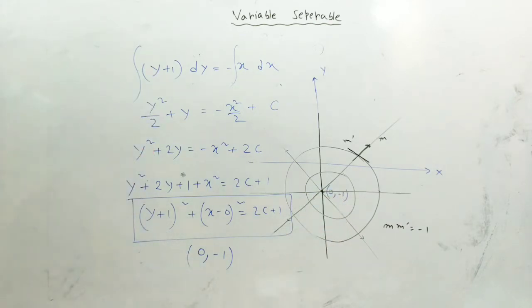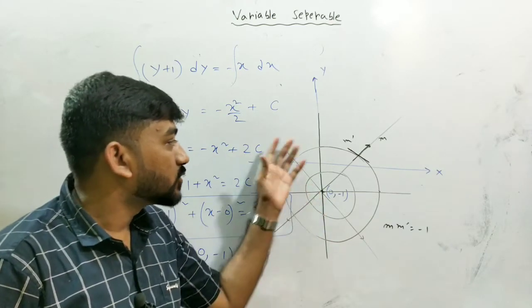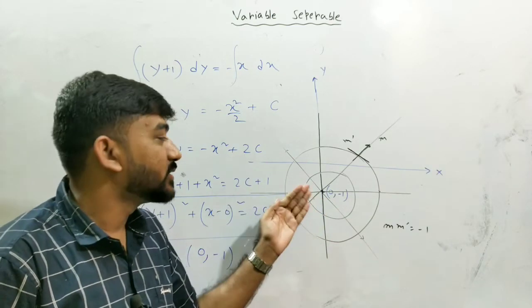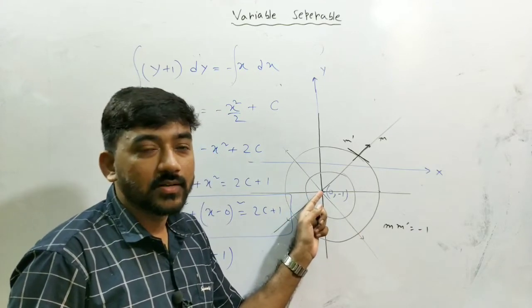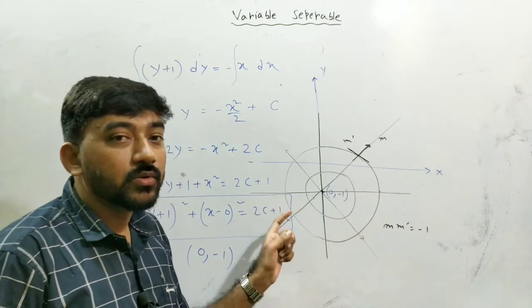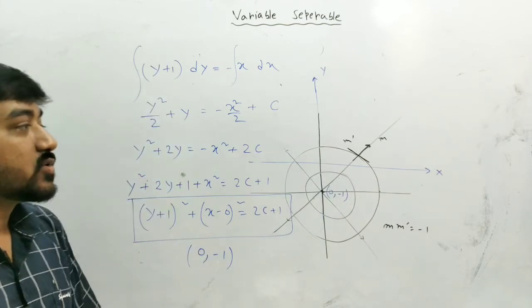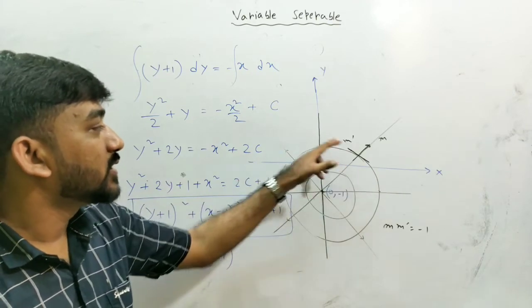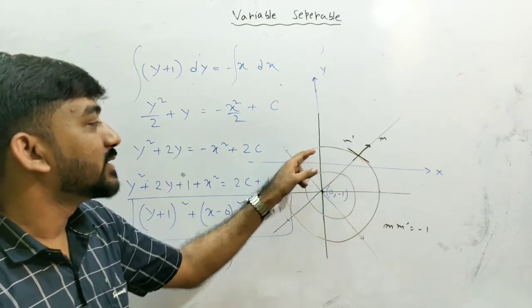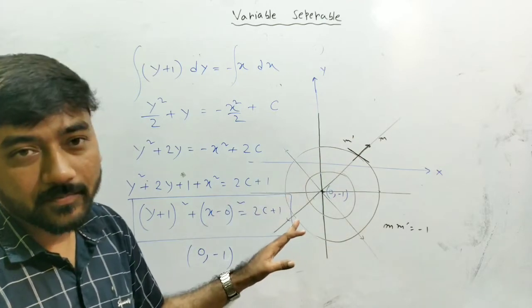First, what we have done is predict the orthogonal trajectories by comparing this situation with the electrostatic situation. If you put a charge over here, then the electric field lines will be like this, and we know that the equipotential surface is always perpendicular to the electric field lines. So the trajectories should be the orthogonal trajectories. That means the tangent at each and every point of this line is perpendicular. So the orthogonal trajectory should be a circle.